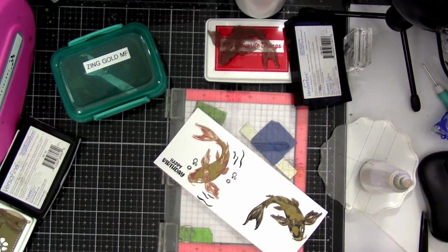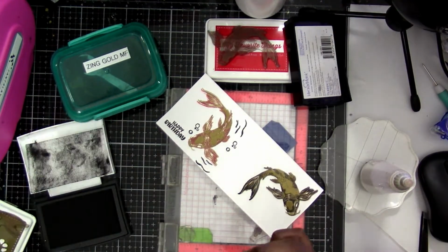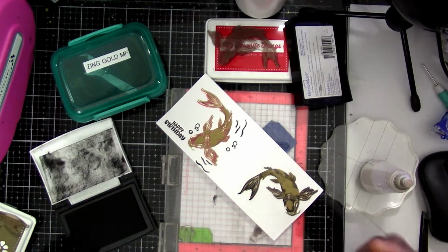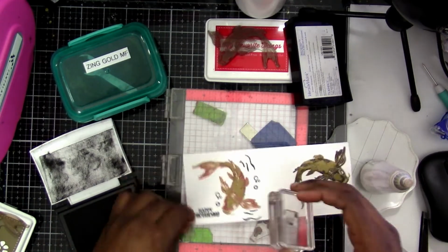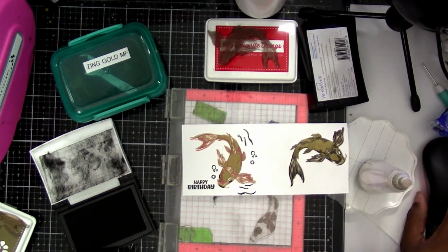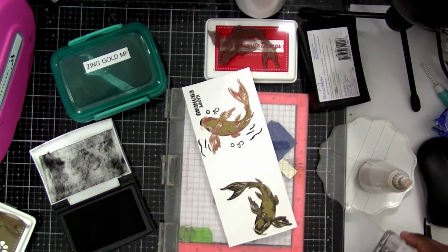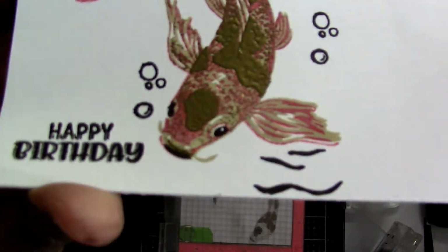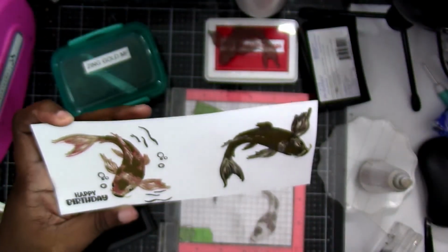So after I did the steps on that, I realized, okay, now I have to give it its eyes and the little mouth. So I'm grabbing that piece out of the stamp set, and I'm just going to use the black onyx ink. It's one of my favorites to use because it's a nice crisp black, but like I said, just be mindful, because if your hand swipes it, it will smear. And then there's a close-up of that one and that one. Now they look better because they have eyes.